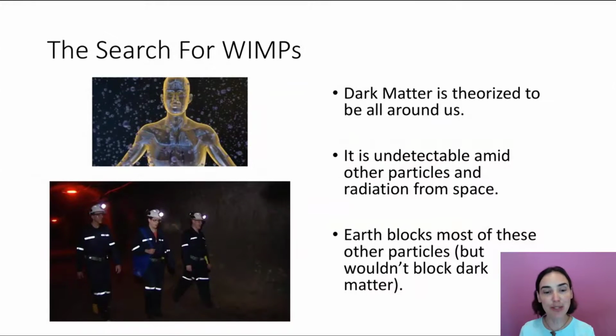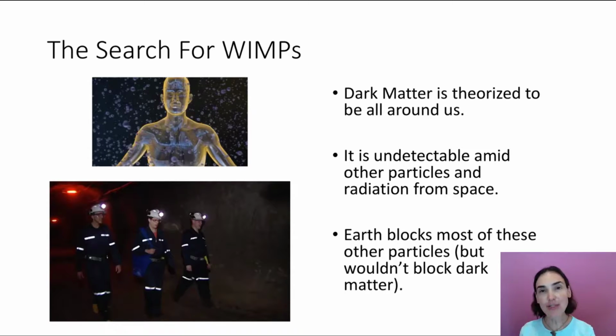In the case of WIMPs, we're looking underground. If WIMPs exist, they're all around us, passing through our bodies at the rate of hundreds per second. But lots of particles are all around us, passing in and out of our bodies. Most of this other stuff would be blocked by, say, several thousand cubic feet of dirt and rock and ice. So scientists are going deep underground to look for WIMPs.